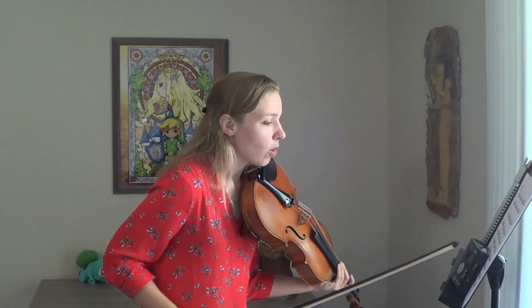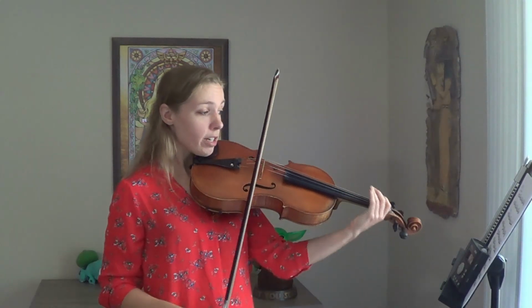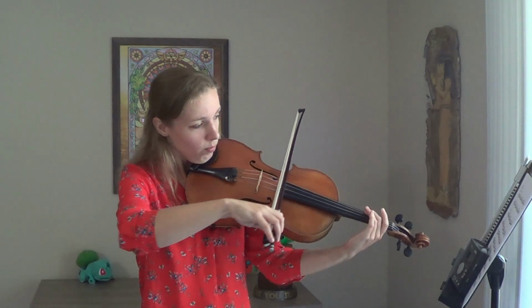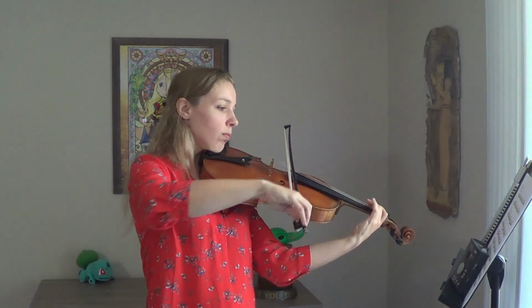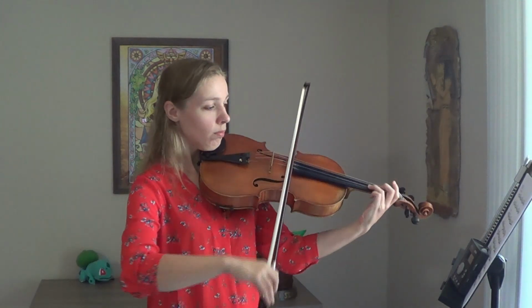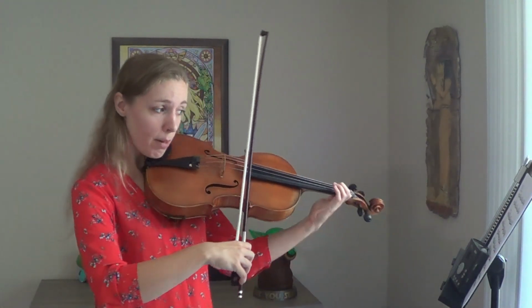So I'm going to go really slowly through. This is measure 10. Really slowly, and I'm going to pause at the end of what I think each set is. So that's a set. And now we start shifting. Take your time on the shifts.